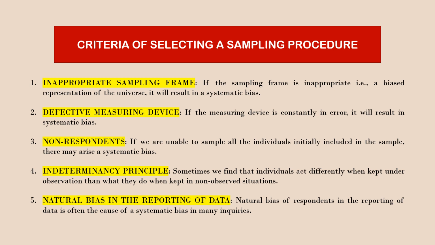Next is natural bias in the reporting of the data. So there is actually bias in the case of the government taxation department or the income tax department. In that case we don't give the actual data to the officers. Like when we fill our income tax document, we are not giving our actual income, or not showing some of the facilities that we get, due to which we get a biased result in our favor or sometimes in the favor of the government. So this is not the correct one.